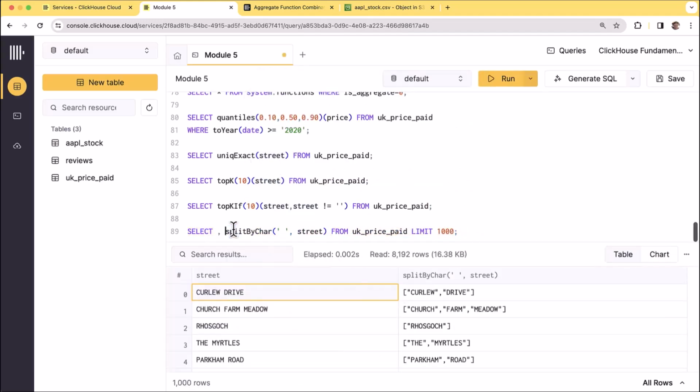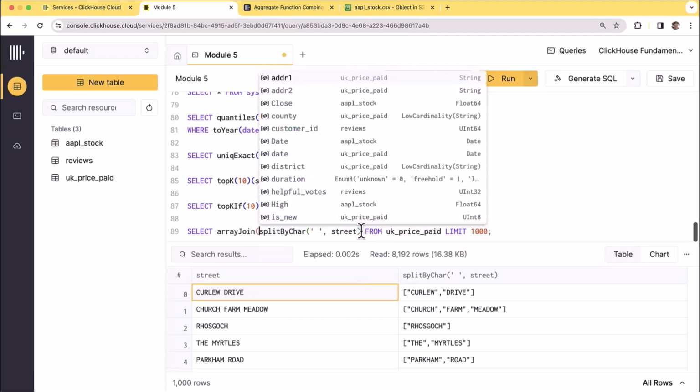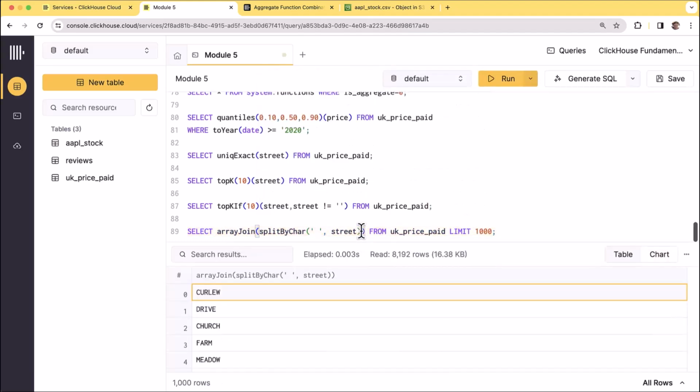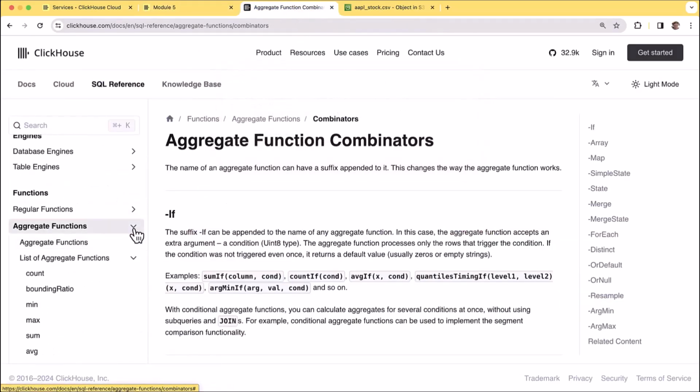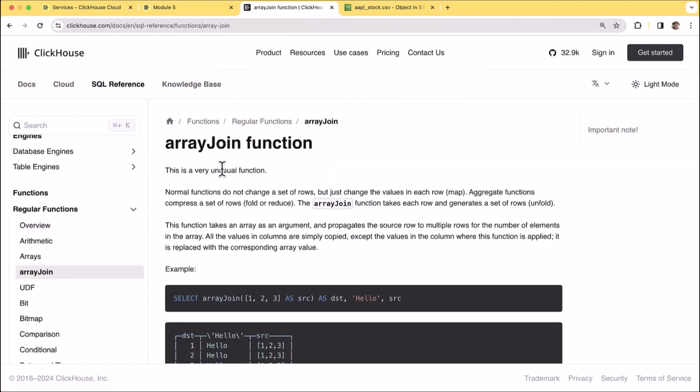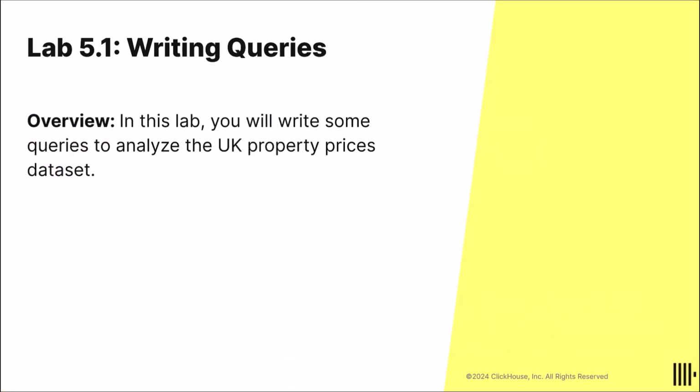What I want to do is take that result and pass it to arrayJoin. Instead of getting back a bunch of arrays, it just takes all those arrays and expands them into rows. Handy. That's all I can say, it's a handy function. You'll notice it's over here in the functions, and it kind of has its own page all by itself. And we even say it's kind of an unusual function. So I just wanted to point that one out while we were talking about functions.